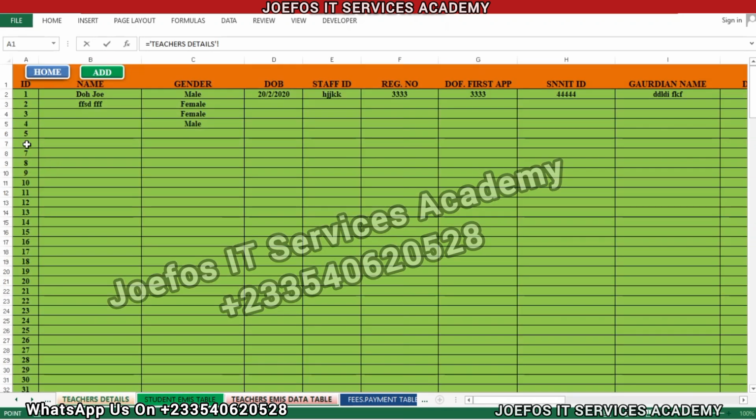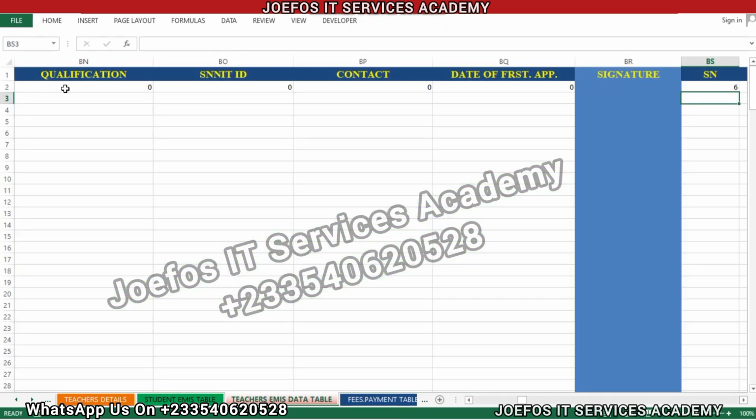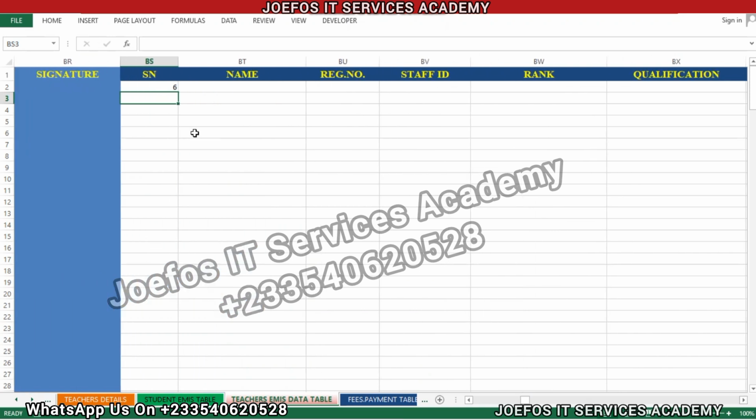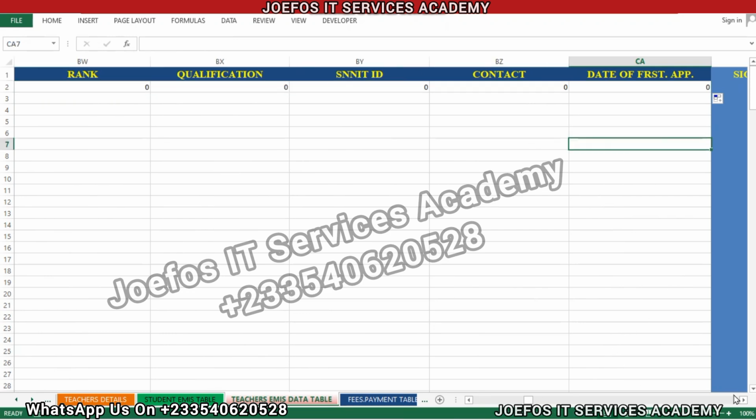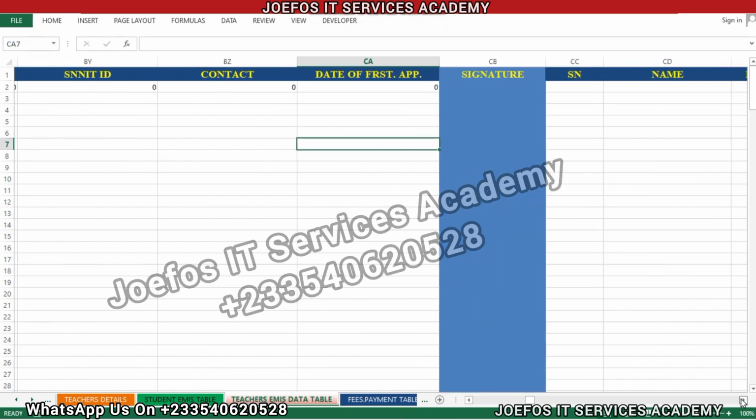So we are going to refer the data of the sixth teacher. So you select 6 here. Then after selecting the 6, you hit enter like this. Then let's drag it to the last end. So let's place our mouse pointer here. Then you left click and hold, then you drag it. Please make sure that you left click and hold. Let your hand remain on the keyboard like that. Then you move it. So we have these details appearing in the system here without any stress and without any problem.